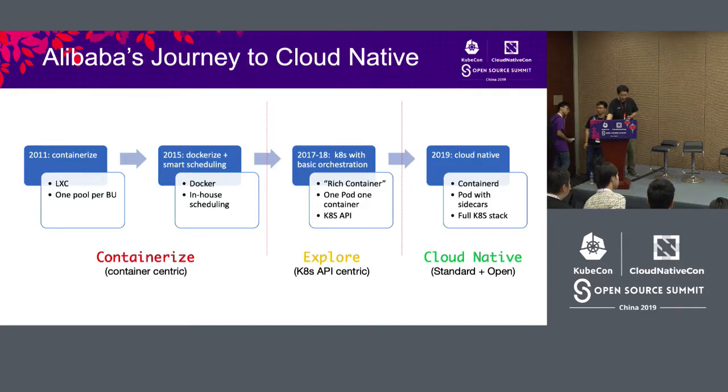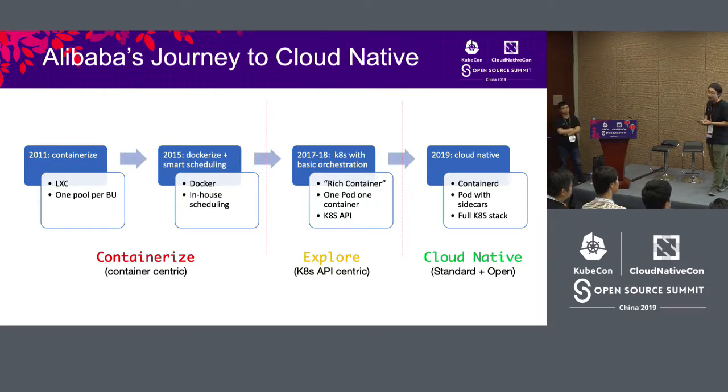First, I'll start with Alibaba's background. You may already know that Alibaba started to deploy containers a long time ago, as early as 2011. We call this phase the container phase. There were no Docker technologies available at that time, so developers developed something based on LXC. Many companies, like Baidu, have a system like this to address a similar problem. So this is the container phase.